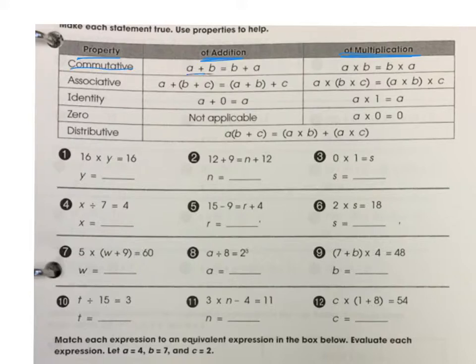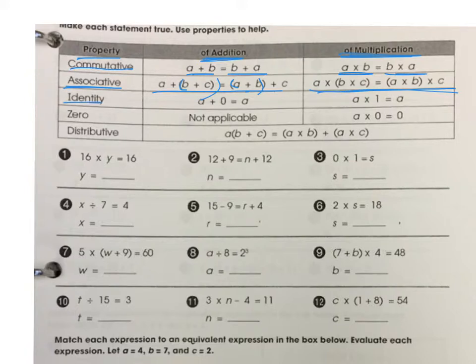Commutative is A plus B equals B plus A. Doesn't matter what order. And in terms of multiplication, it's A times B and B times A. Doesn't matter what order, you're going to get the same answer. And then associative, you have A plus B plus C, A plus B plus C, and you group these here, and you group those there. Doesn't matter. And the same here. Grouping doesn't matter. If the order is exactly the same and you group them in different places, if it's all addition and all multiplication, it doesn't matter how you group it. It's associative. That's a property that is important.